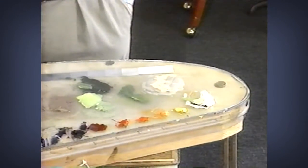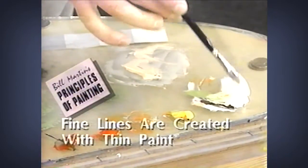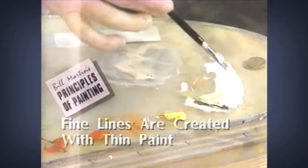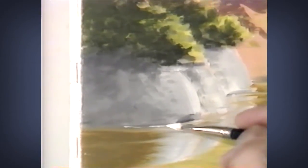I couldn't do the highlights before because the painting was all wet. I need to have very sharp, crisp highlights along the edge of the water in order to give the impression of wet water, and those highlights are just basically white paint. I'm going to take a brush with a little bit of juice. It turns out that the thinner your paint, the sharper the edge you're able to create. Here comes this little highlight — can you see this?